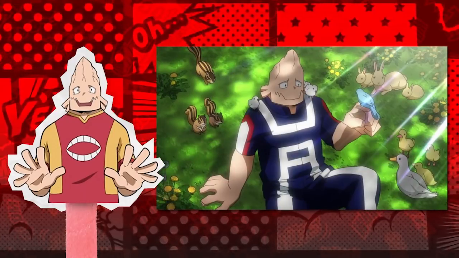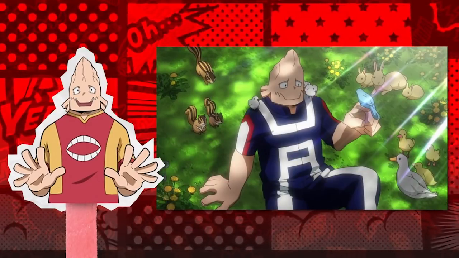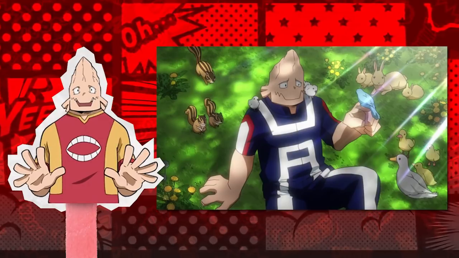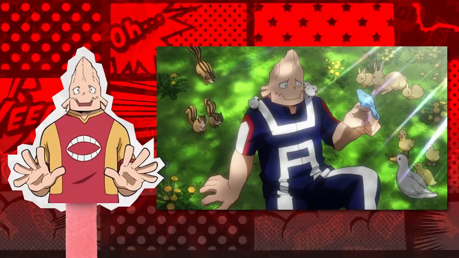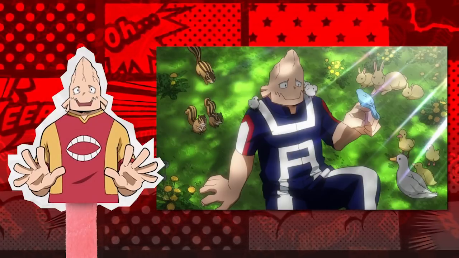Now, Koda often spends time talking to various bugs and animals thanks to his quirk Anivoice that helps them understand him. This quirk doesn't give him outright control over the creatures though, so he still has to ask for their cooperation, and thankfully they're usually willing to help.